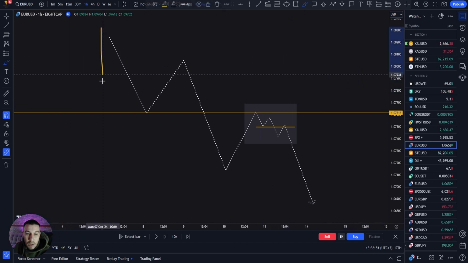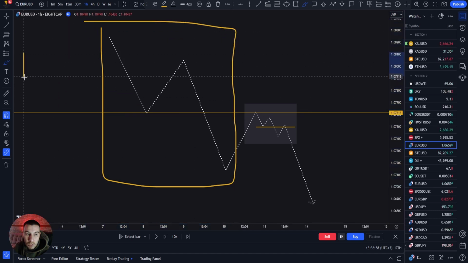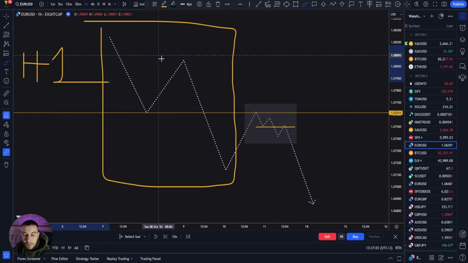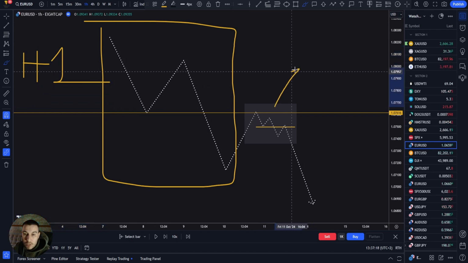So let's have a look at this example right here. Now, we've got a downtrend, okay? Let's say we're looking at this on the 1-hour time frame. And again, we're looking for break and retest. The next time price pulls back for a retest of a previous level, we're not going to be looking for entries on the 1-hour time frame like we saw in the previous example. This time we're going to drop down to a lower time frame, which in this case is the 5-minute time frame, because this trend is on the 1-hour chart.